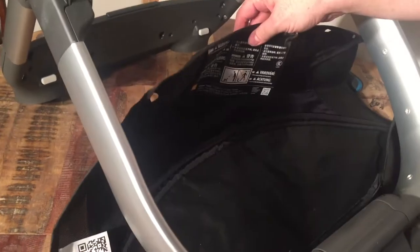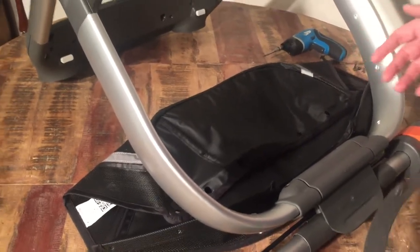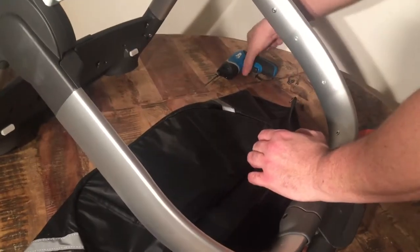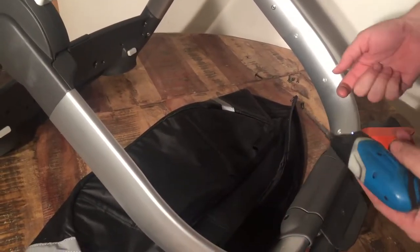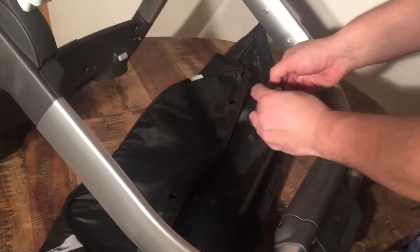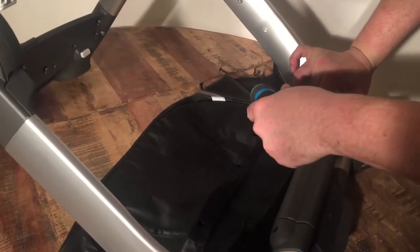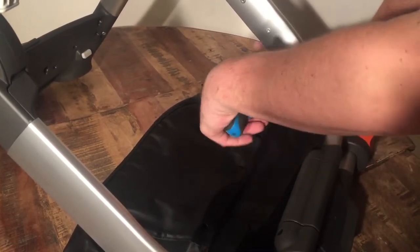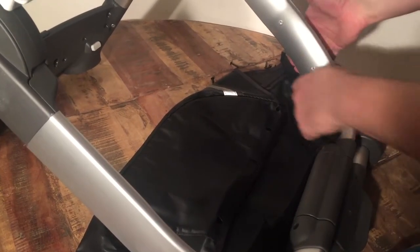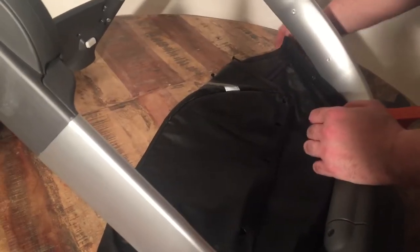Then you can wash or repair the shopping basket, or replace it if you've ordered a new one. When putting this back together, start with the back end. It's easier to do one side and then the other, and to start with the lowest screw. You're not going to want to screw it all the way in at first — halfway is okay — because there is a metal piece inside, and if you screw it tightly right away it's harder to move and get the other screws in the right position.